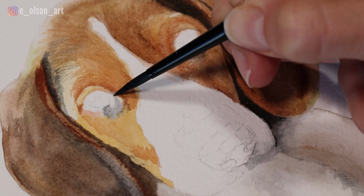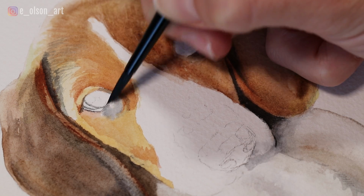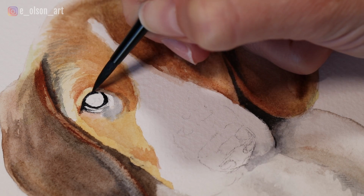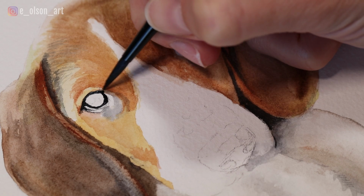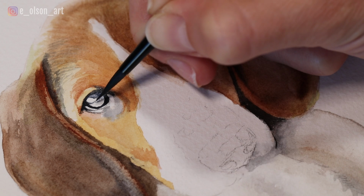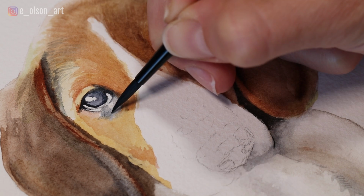For the eyes, I'm using indigo, and I like to outline my pencil markings first just to reaffirm my drawing. And I start with the darkest black color, which is again a combination of indigo and burnt umber. And I'm filling in the eye, just avoiding a circular highlight shape. It's still too light, but I'll go back over it darker with another layer soon.